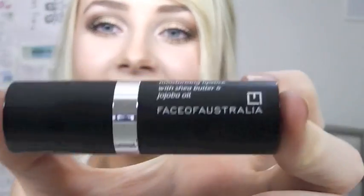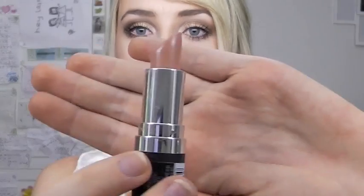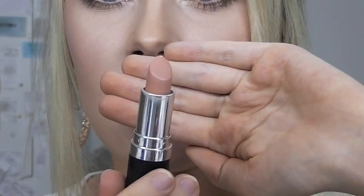The next product is only available in Australia. It is one I have only recently come across, and the only bad thing I can say about it is that it smells like grandma's — you know how some lipsticks smell like perfume that reminds you of a smell your grandma would wear? It is by Face of Australia, called the Lip Quench SPF 30+, with shea butter and jojoba oil, in the colour Iced Almond. It is a very, very nude colour, but it just smells like grandma's.